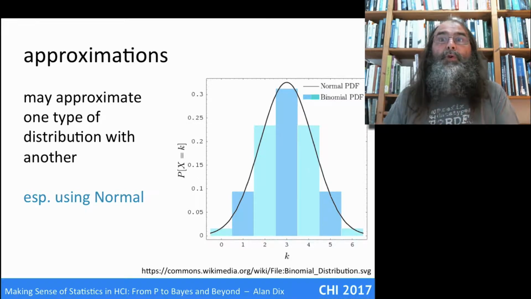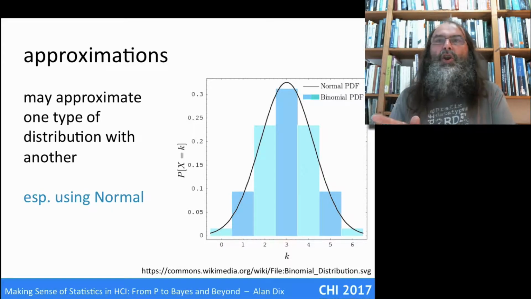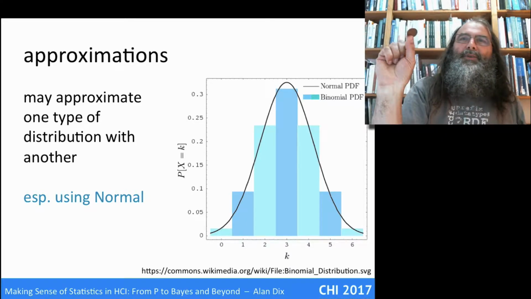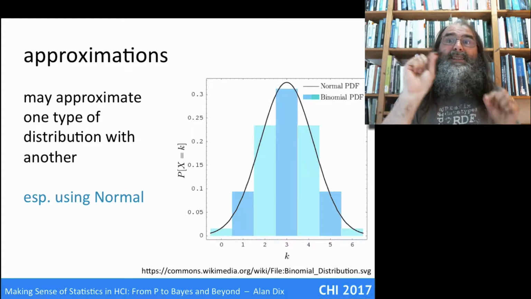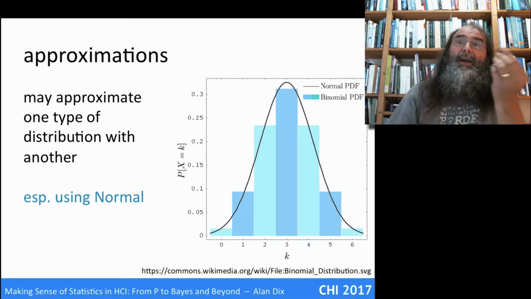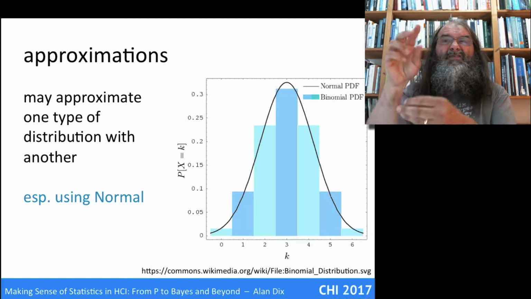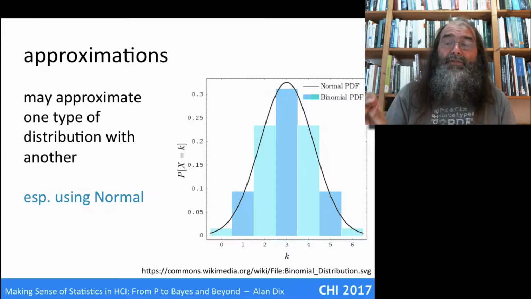Now, you don't just approximate to the normal distribution. You might approximate to all sorts of things. But what we've got here is a picture of the binomial distribution, the histogram underneath. And that's about coin tossing again. So much is about coin tossing, just reaching for a coin. So if you toss a coin six times, you get a certain likelihood you'll get none. You'll get a certain likelihood you'll get six heads, and things in the middle. So you might get three heads, three tails.